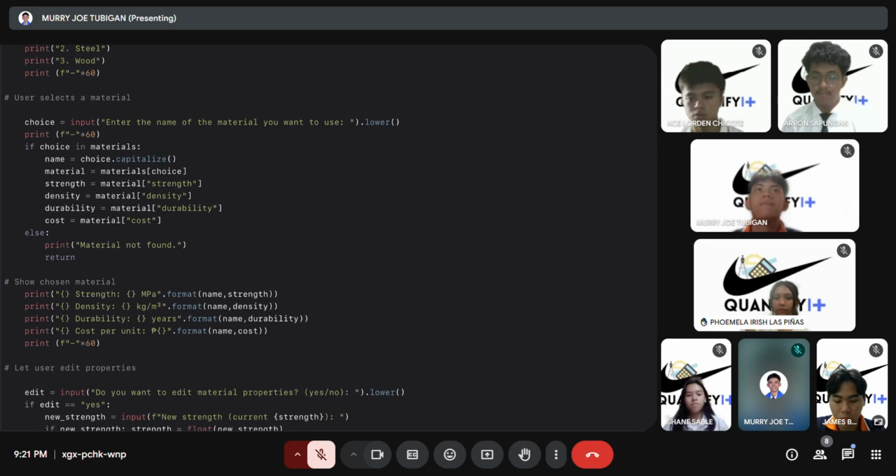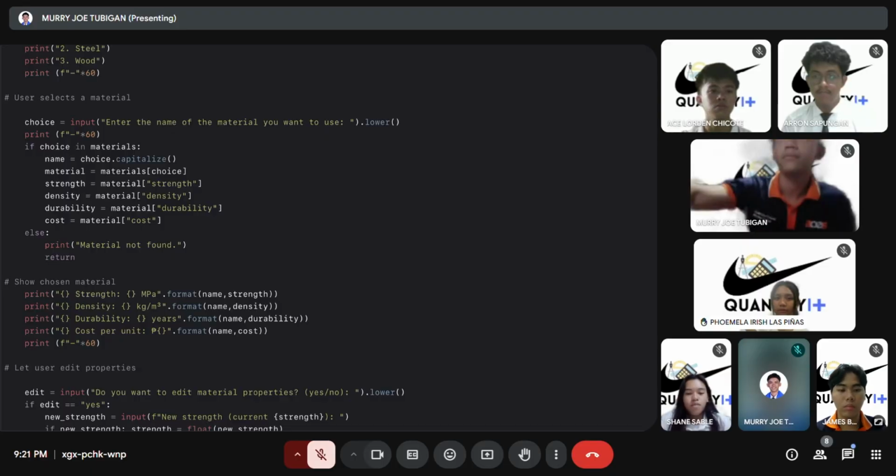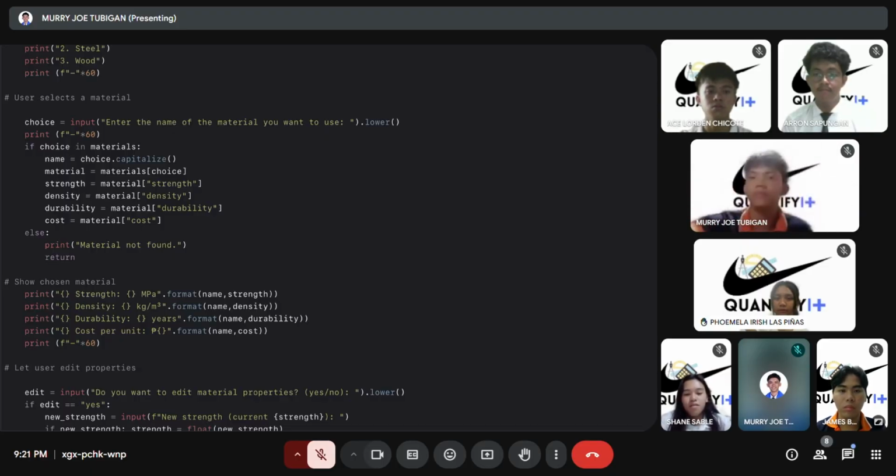Next, with a comment of user selects a material, from line 25 to line 36, with also if-else conditions or commands, we can call it input handling. This function safely accepts user input and normalizes it using lower, which will convert their selections or answers to lower case. This makes the input case insensitive. It also validates the input against the dictionary keys, returning none if the material isn't found, like we had here. Else, we print material not found with the command of return, which lets us reprompt the user in the main loop.